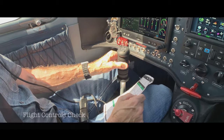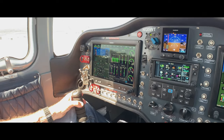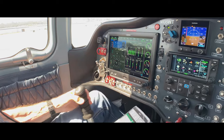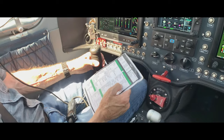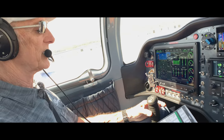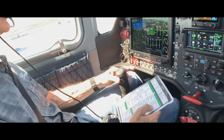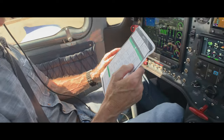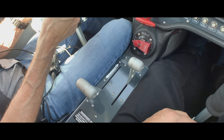Controls, box, jet. So, that's all the way forward. How much runway do we have? 5,100 feet. All the way to the left, all the way back, all the way to the right. And we'll rarely need that much deflection, only in gusty crosswind conditions. Mostly this is a thumb and index finger airplane, and it's movements of just a little either way.